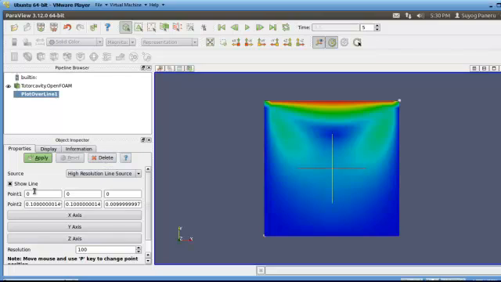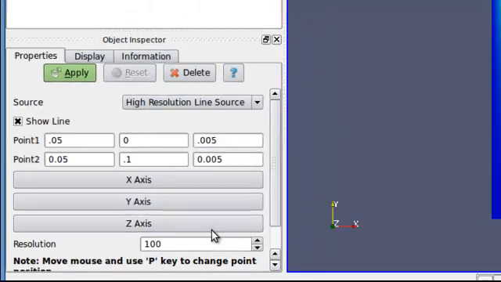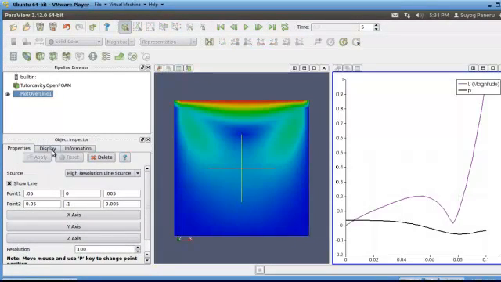Now we'll change this point 1 and point 2. Point 0.05, 0, 0.005, and 0.05. This will be point 1, and 0.005. Make sure this resolution is 100, and click apply here. Go to display.